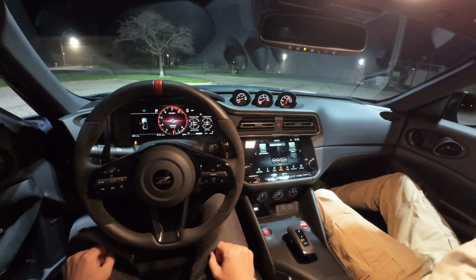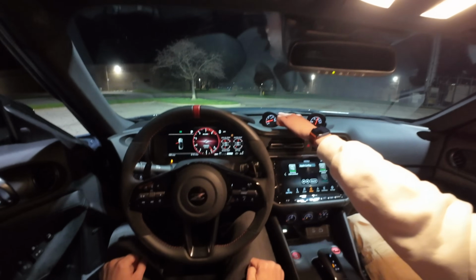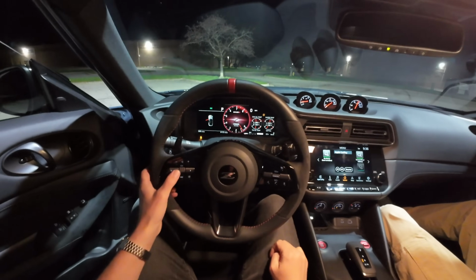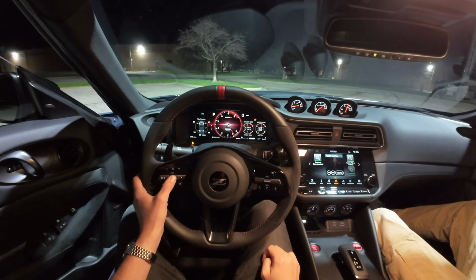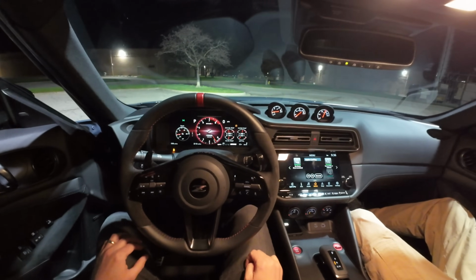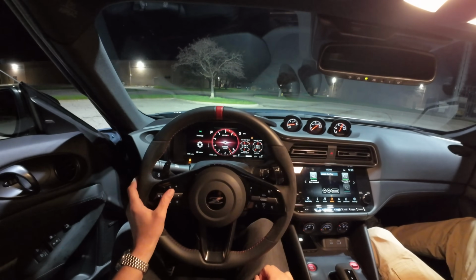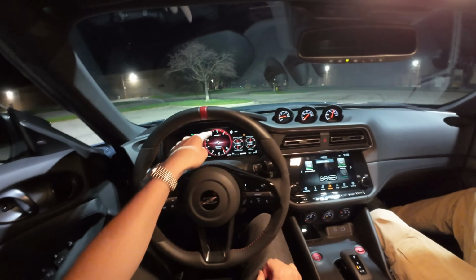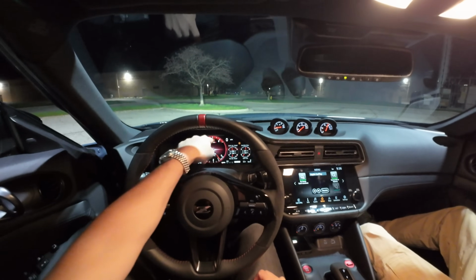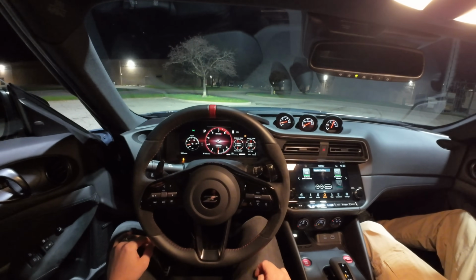Do you enjoy how it's possible to have three turbo gauges at one time? Yeah, one, two, and you can put one on the cluster. I think that's wonderful. I love my boost, and I want to be able to see it all the time. I like this digital gauge cluster. My favorite thing about it is how the 7, the red line, is right dead center. That actually makes it easy to see how close you are getting to red line.